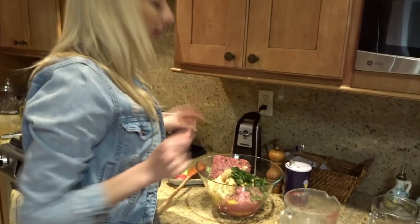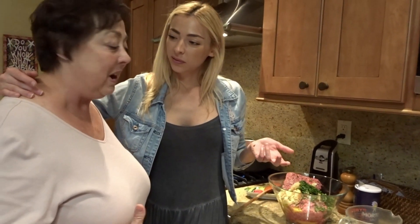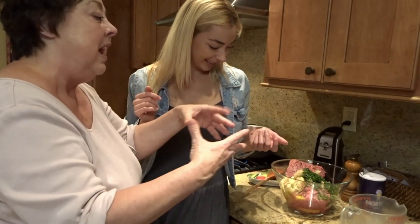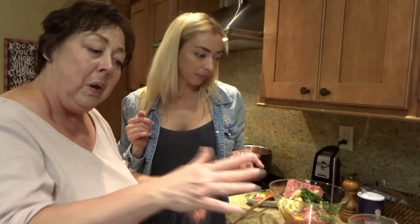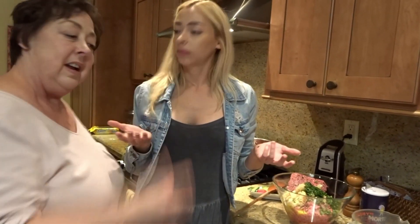Can I get dirty with it? Get dirty. Now there's only one key factor in making a good meatball — you don't want to over-mix this or the meat will get tough. So you just want to mix it until it's just blended and then it's done. Then we're going to roll them and put them in a pan, fry those babies up into the gravy. And that's dinner!